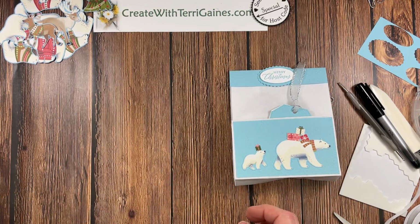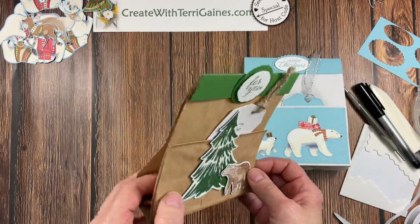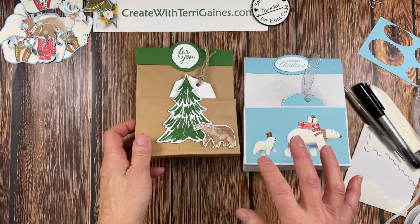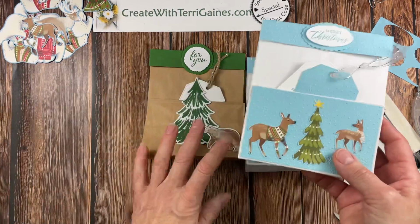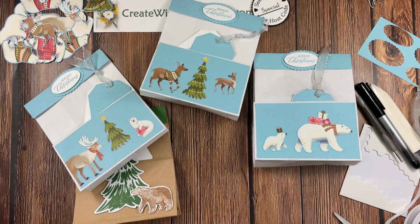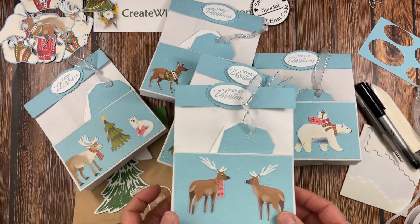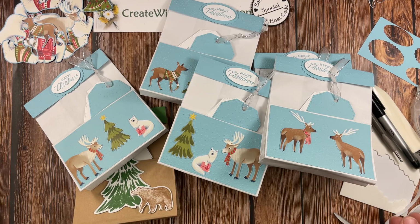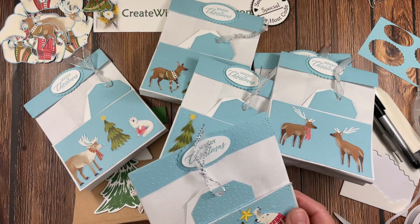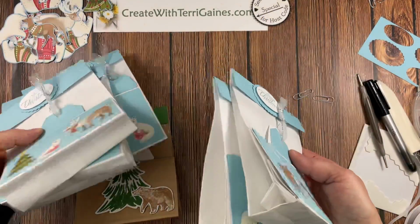Now I do have a few more samples that I have with this version. This is using the craft, and it doesn't have to be Christmas. This product can be used for birthdays. Now I have several of these showing you all those different images that are cut out from that designer series paper. And you can have your family members help you do this. And this is that first one that I showed you with candy in. So those are so fun to create.